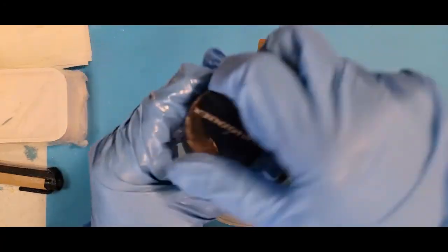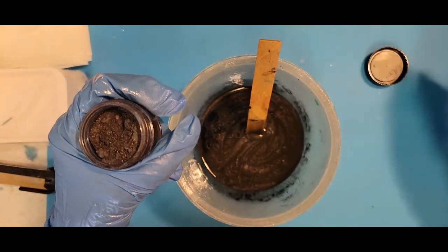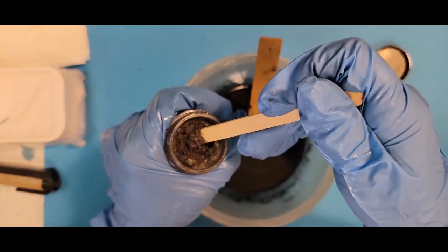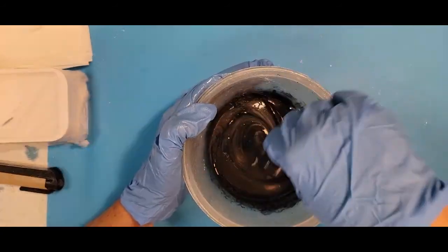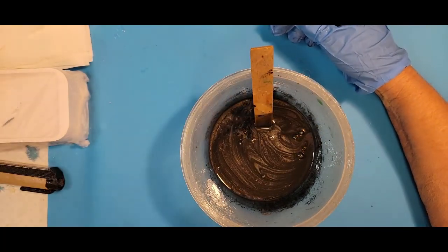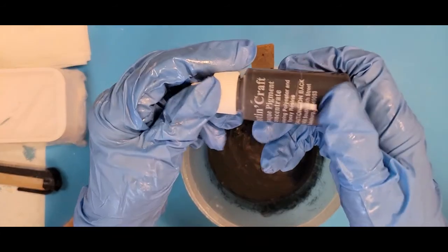Let's go ahead and try this and see how dark I can get it. This is like the only black I have, so I'm just going to try to use it sparingly until I can get more. Okay, I'm going to add some Casting Craft in black. It's in black.